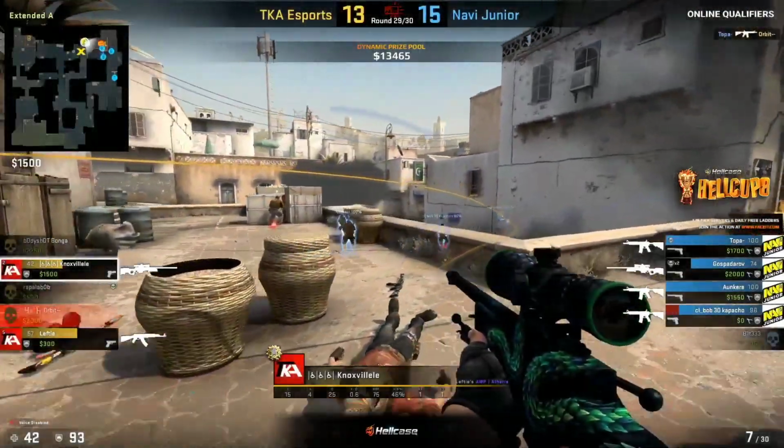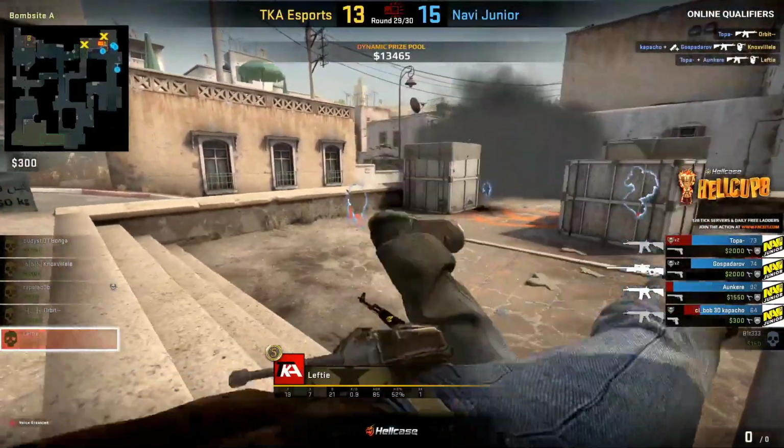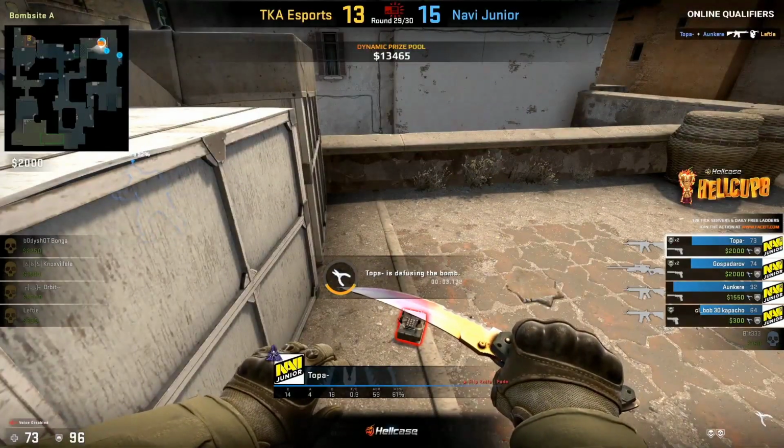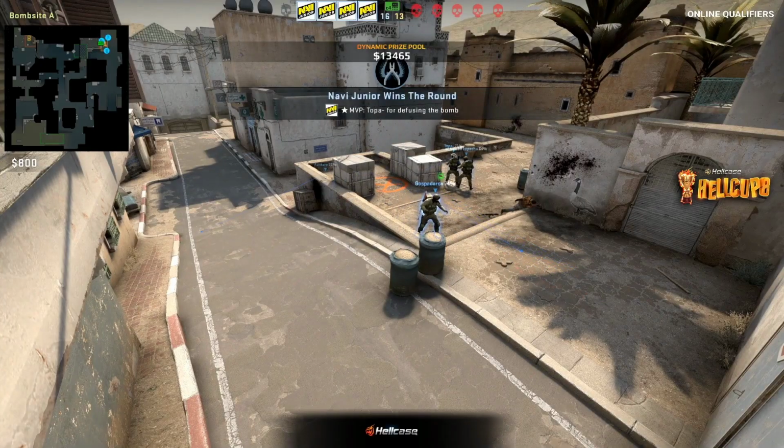Incendiaries and Molotovs flying from both sides. Orbit's going to go falling, as will Knox. All left to Leftie. 1v4. And he will hit the floor instead. It will be 16 for Navi Junior, 2-0 in this series. They will move on to the qualifying match today.